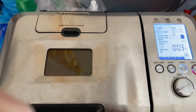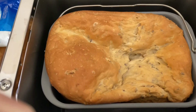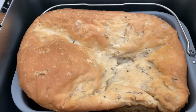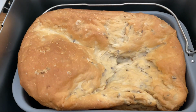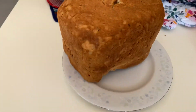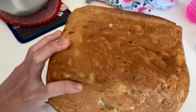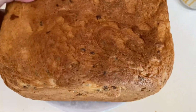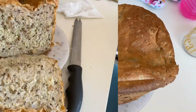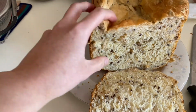Alright, we're finished. Oh, a little bit of a divot. I think there's a bit too much moisture in there. Yeah, it's alright.